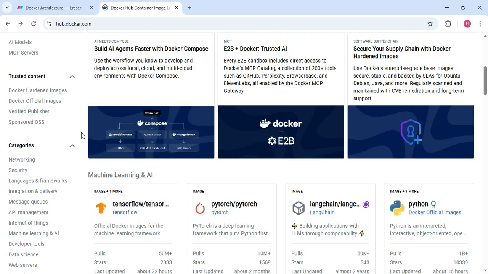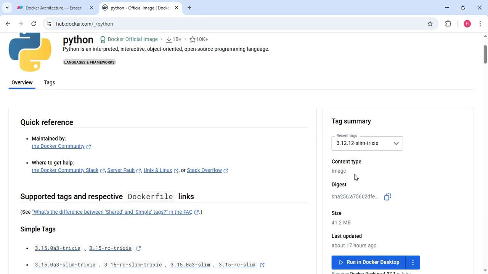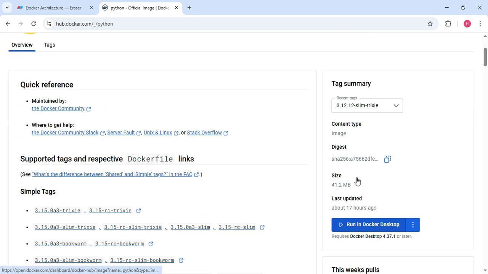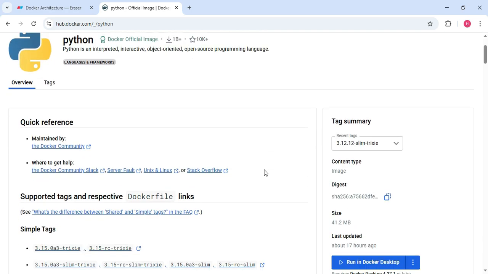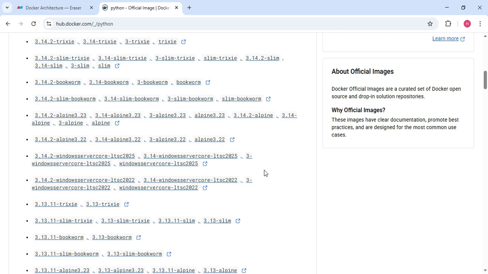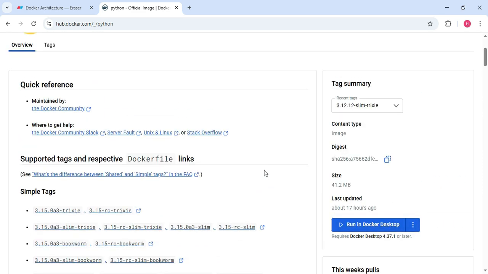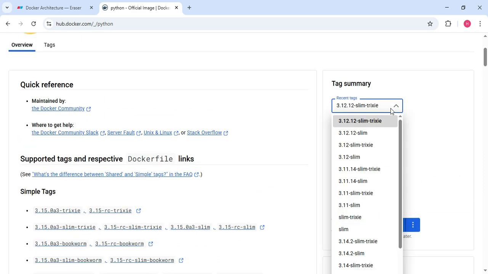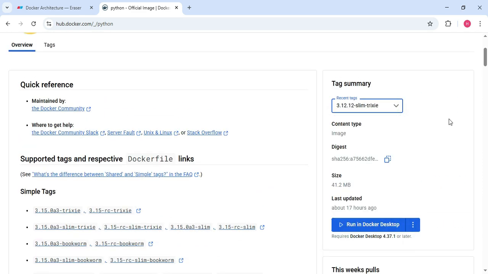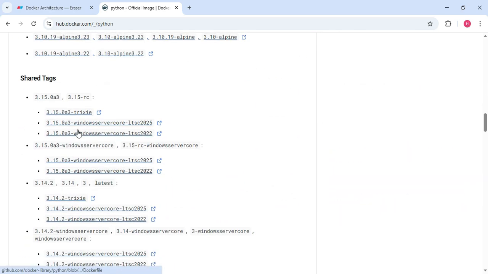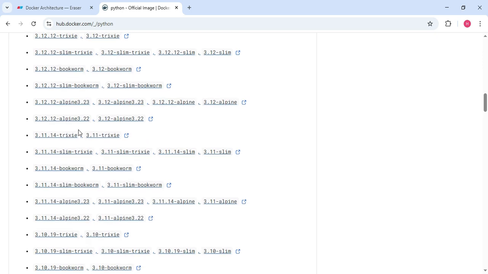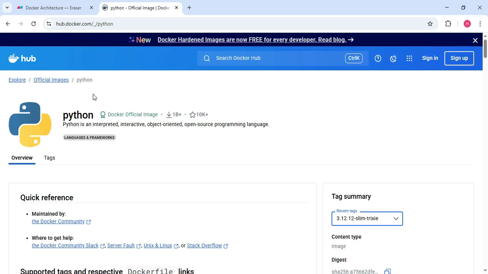So this is Docker Hub, the official website of Docker Hub. If you want to pull or push images from Docker Hub, you can use the command mentioned here, and all the documentation of the images is mentioned here. You can also pull images using tags, and this shows all the details if you want to refer to any image.